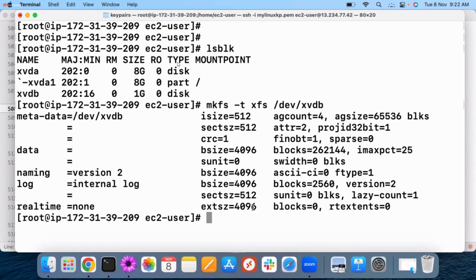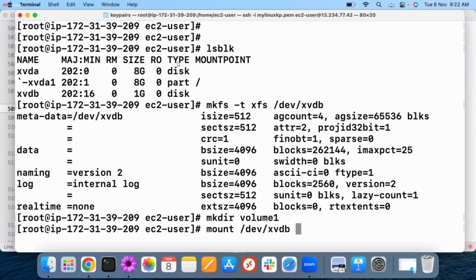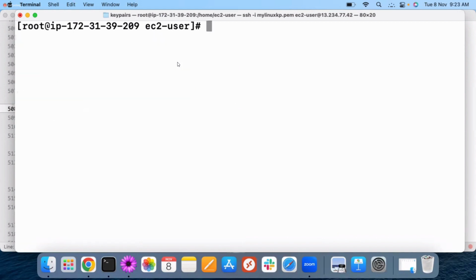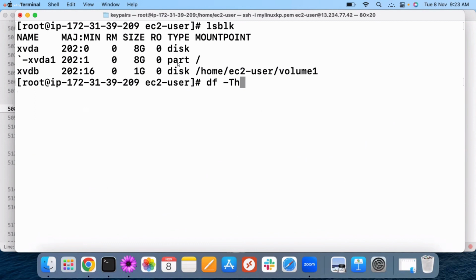We need to mount it, right? mkdir, I'm calling it volume1. Now mount /dev/xvdb to volume1. Okay, so now the next command is to verify: lsblk, it's there, df -h, it's there.